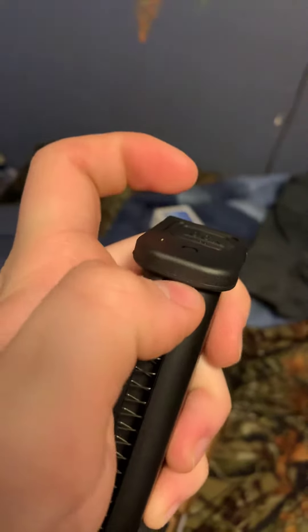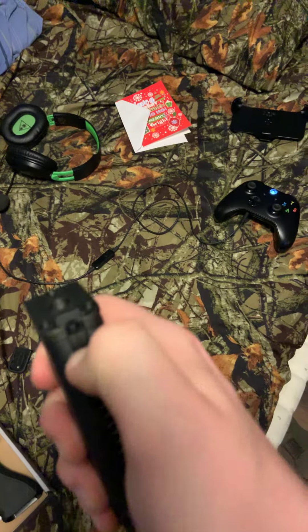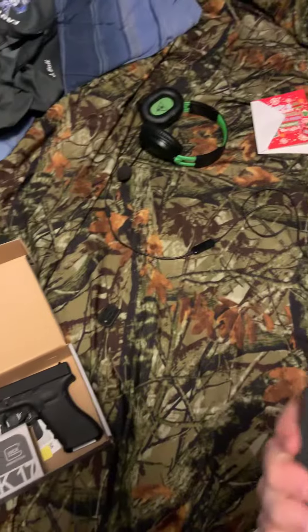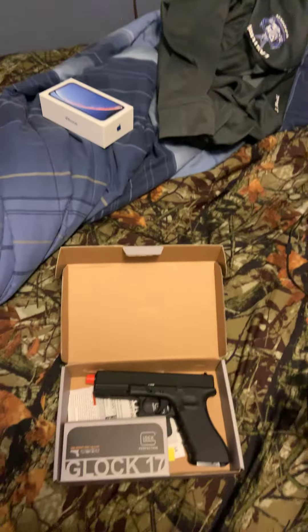As you are holding this thing down, you pull this cap forward — I can't do it with one hand. It will be hard to get off the first couple of attempts. Okay, and then as soon as you get it off, hold this down and pull it. It will slide right off — that's where the gas goes, the green gas. I don't have it yet, nor BBs. It doesn't come with anything like that, so I'll have to buy some.